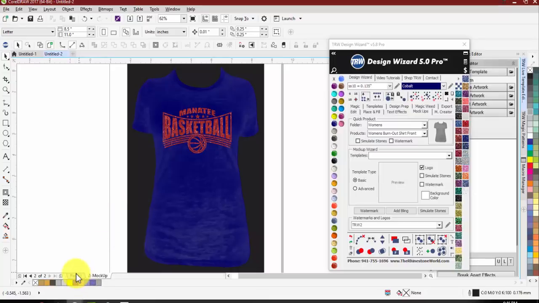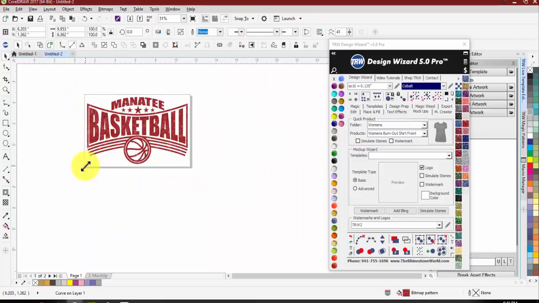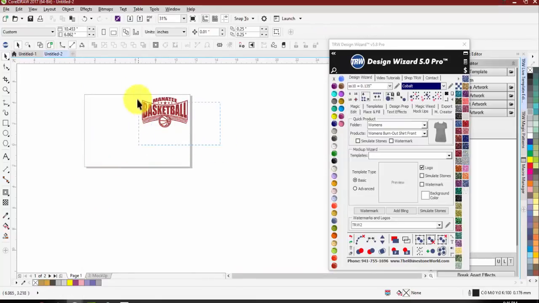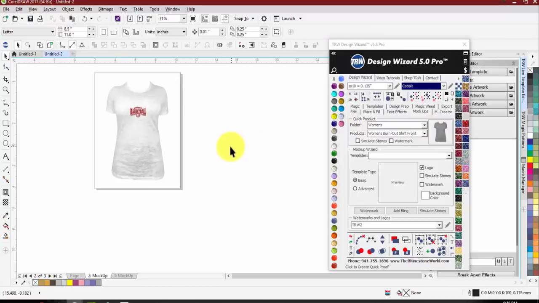So if for some reason you create a design and let's say you're just playing around with the sizing and you forget to resize it. So now my design is 4.5 inches wide. I go throw it on a t-shirt and it looks really small on that t-shirt now. That's because the original size that we sent it over is 4.5 inches. So in reference to this t-shirt, a 4.5 inch design, this is how it would look on this t-shirt.